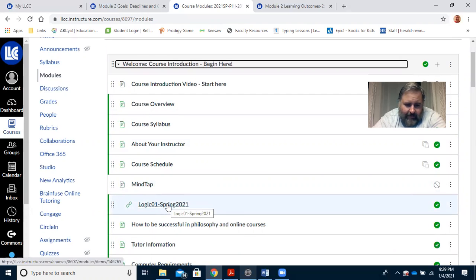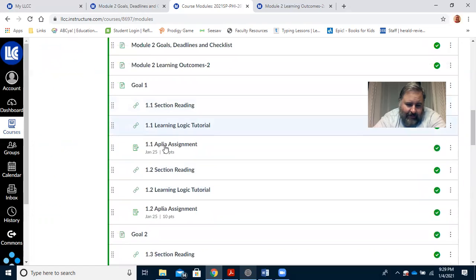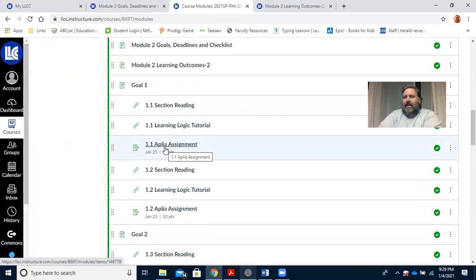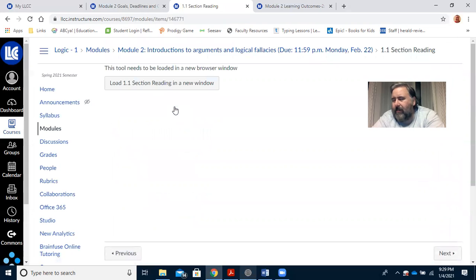You basically click any MindTap link, and these are MindTap links, and it will allow you to sign up for an account and pay for the account, which you should have gotten an access code for when you purchased your book from the bookstore, or purchased an access code through the bookstore. Once you click on that, you'll be able to access the material once you enter that code. Don't go into MindTap and sign up and then try to use a course key. That's not the way you do it. You have to do it by clicking here, okay?